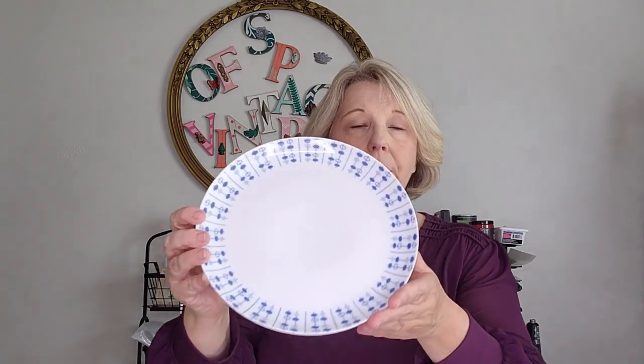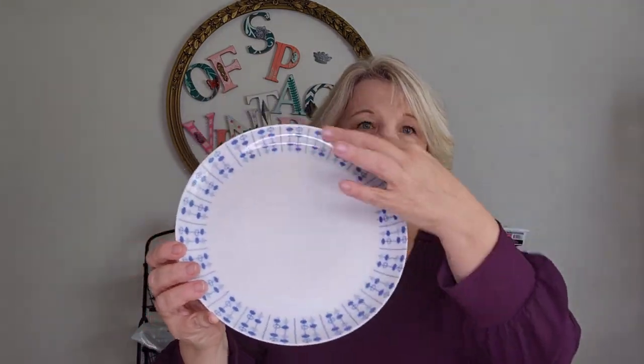So again, even if you had all white serving or even the Rosenthal china that we just looked at, nice accessory pieces to add a pop of color. And then I also found the plates. I just think these are fun. There was part of me that was tempted to keep these, but I am really hard on my plates and cups. Yeah, I kind of toss and bash. So I thought, no, let these go to someone who loves them.